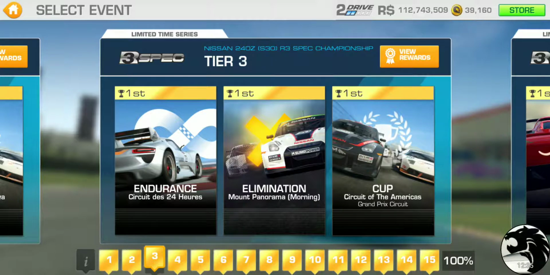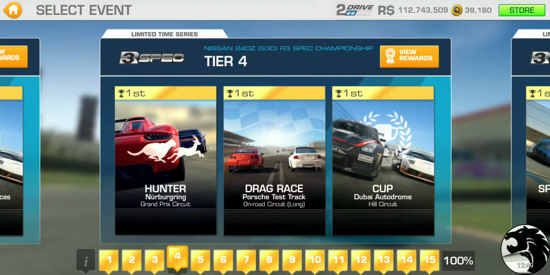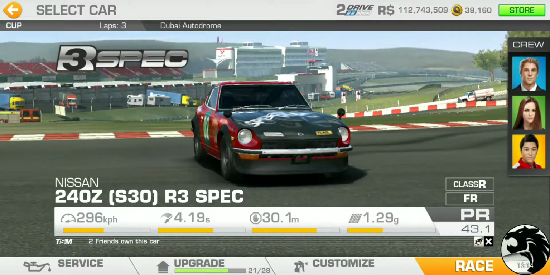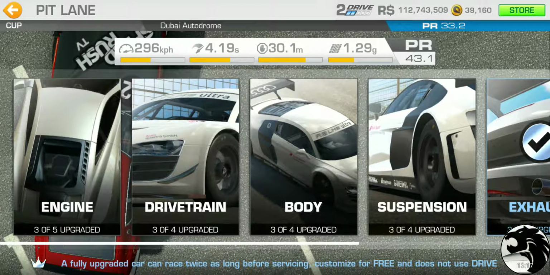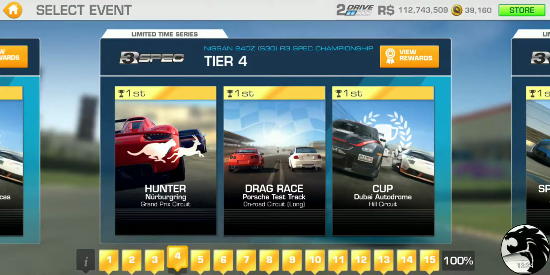And tier 3, we got endurance at Le Mans, elimination at Mount Panorama, and Cup at Circuit of the Americas Grand Prix circuit. Just a single lapper, I'd expect. All right, that's a fun new track with lots of turns. And then let's see, tier 4, we got Hunter at Nürburgring GP. All right, that's a full lap there. Drag race. Okay, hopefully in tier 4 we should not need any service there. And Cup at Dubai Hill Circuit, so maybe 3 laps. All right, and the PR requirement here, as we checked earlier for tier 4, is going to be 33.2. So you need gold upgrades.